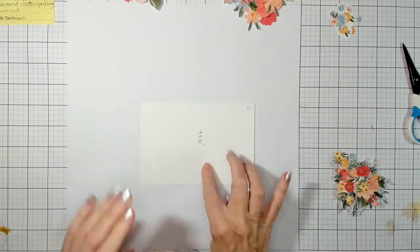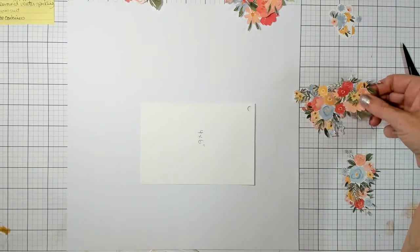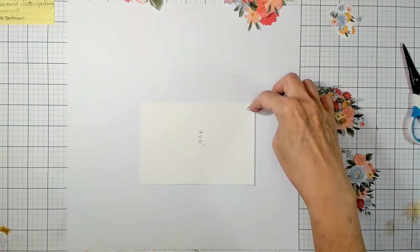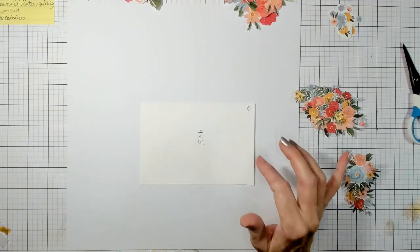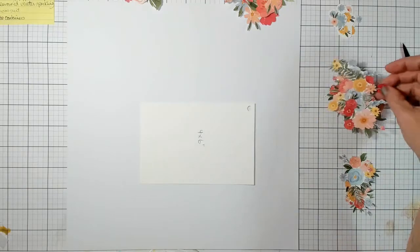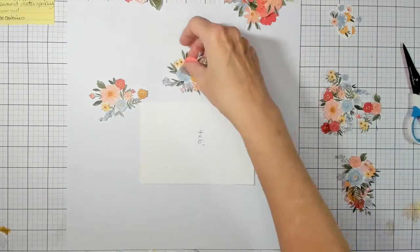Okay, so that's where my 4x6 is going to be. So when I'm placing my flowers around, I will make sure that if it goes over, it only goes over a bit, and if it goes over a bit, I'm not going to put any glue on it. So right now, I am going to pull out my larger pieces, because I have small and large pieces.